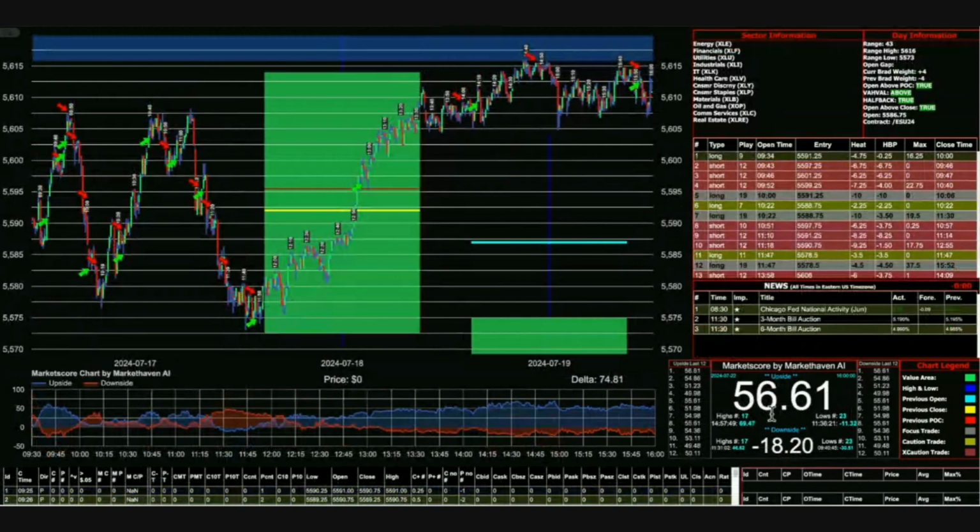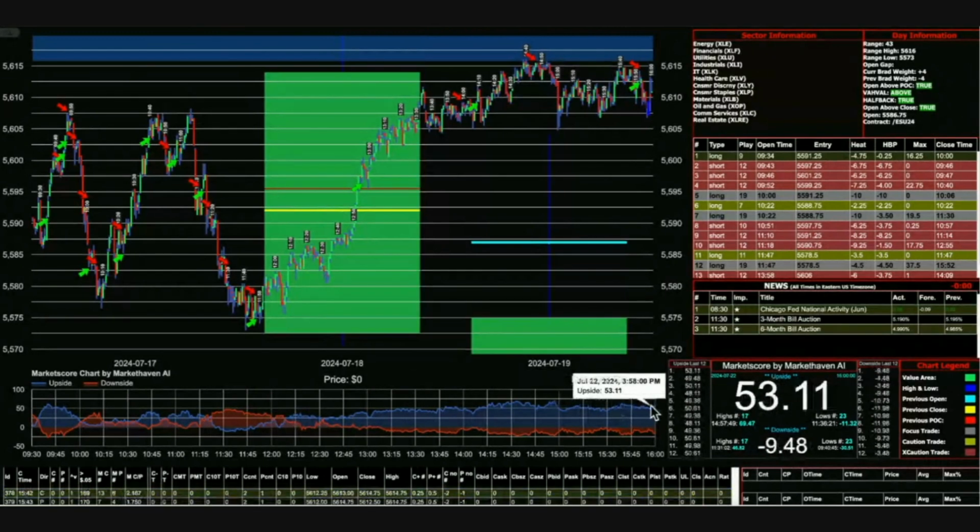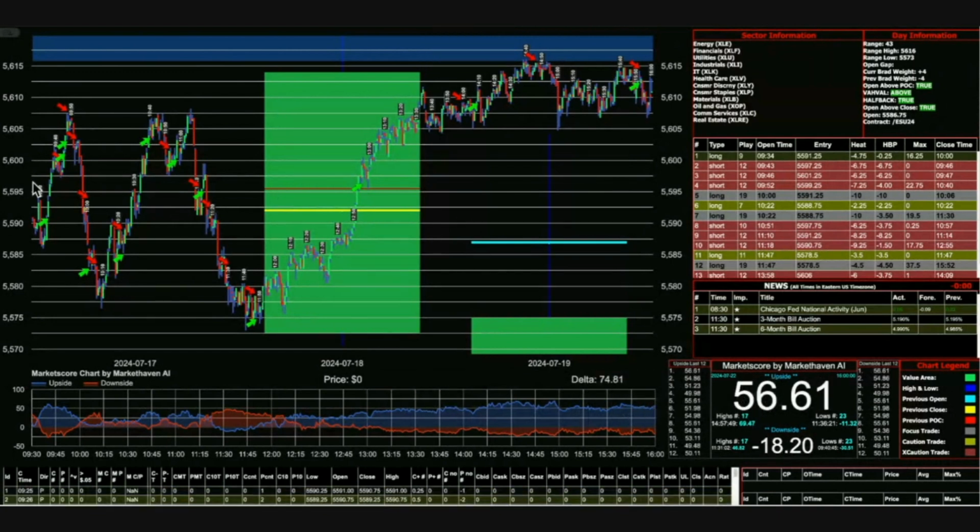But this one, the scores are very similar, and the lows for both the upside and the downside are the same. And the upside basically moves around the same point. It does show a little bit more strength to the upside, and it ends at that point. And that's the other thing: on a balanced day, what the score is showing will be what is represented in the chart. You'll see what I mean when we get into the days that are different than balanced days. So when it starts out, it is moving along and the score is showing upside movement, and it is moving up, and that's exactly what's happening.